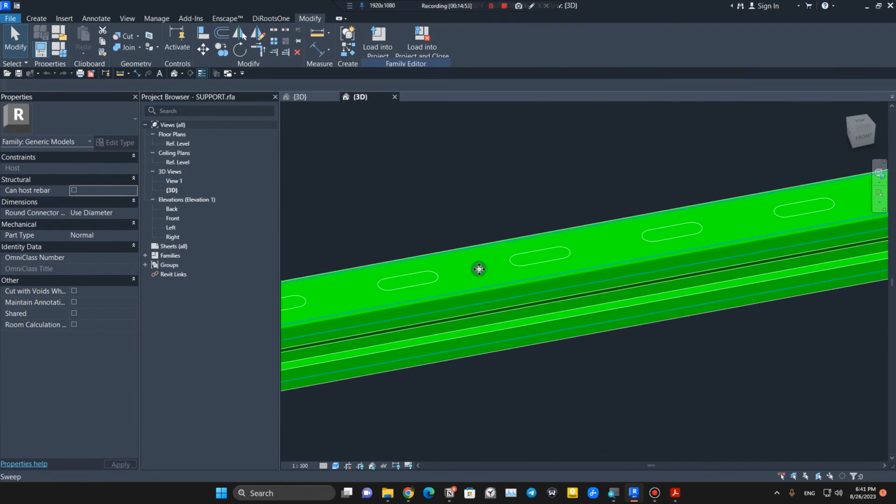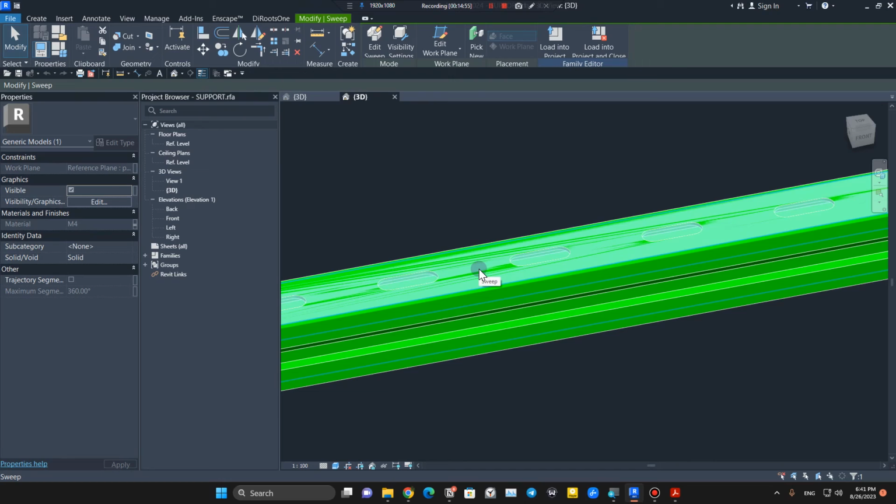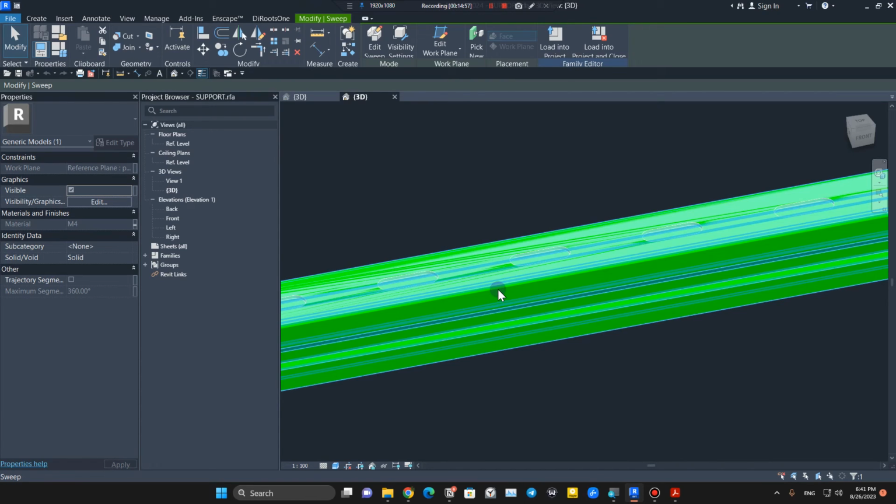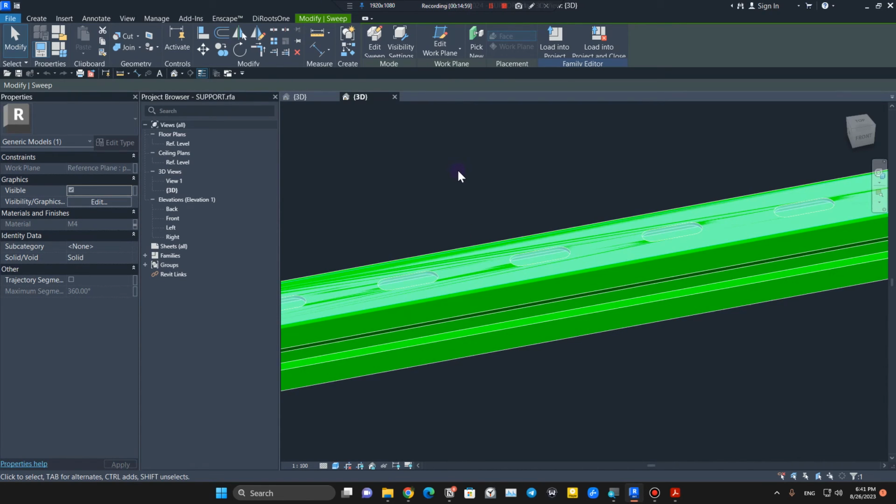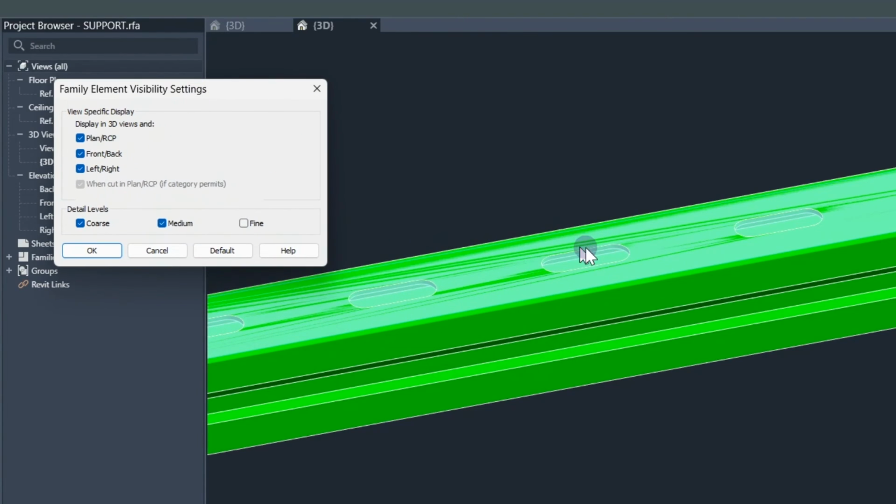And in here, for each of them, we have done the same thing that we've done in this video, but at the end, we have gone to the visibility settings. For the simpler profile and the simpler extrusion, I have deactivated the fine visibility. So when you put it on fine, it will not show this element in the fine detail level.